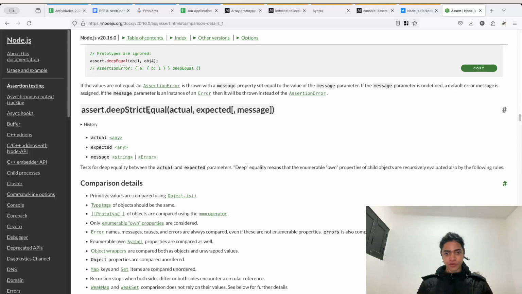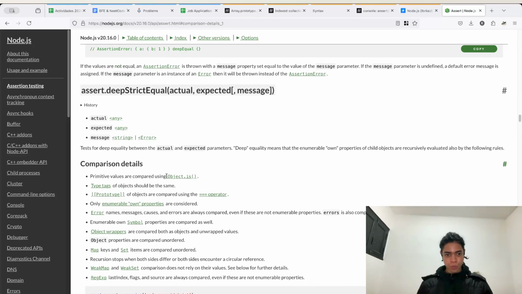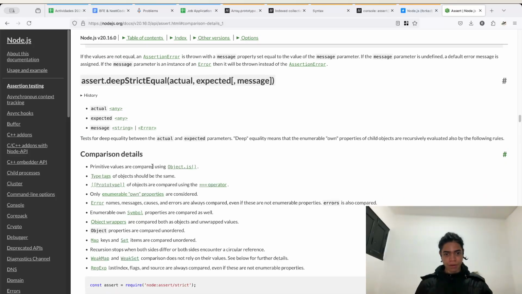Assertion strict equal. Test for deep inequality between the actual and expected parameter. Deep equality means that the enumerable own properties of child objects are recursively evaluated by the following rules. Primitive values are compared using Object.is, which actually makes this strict. Deep strict equal: type tags of objects should be the same.